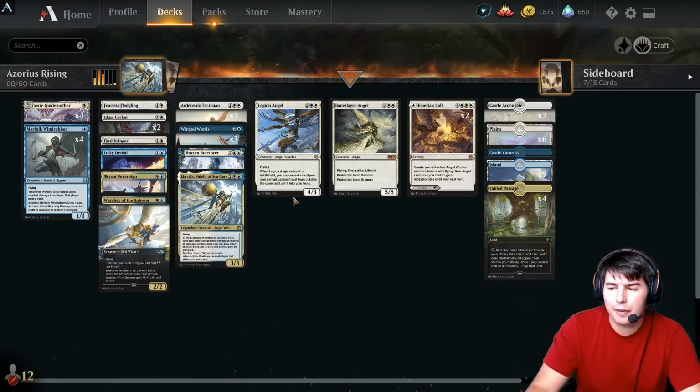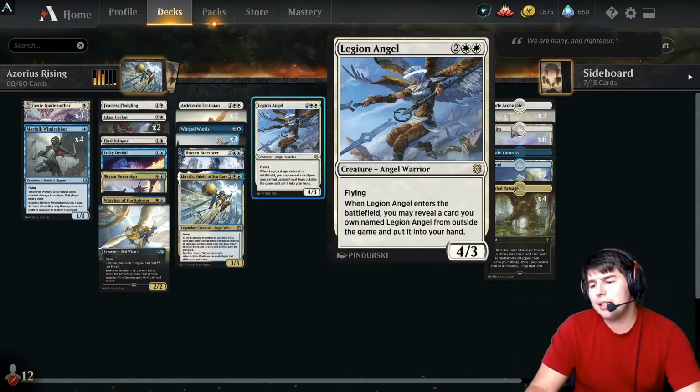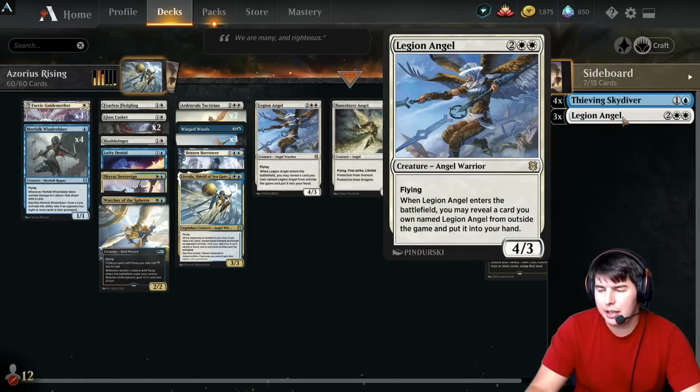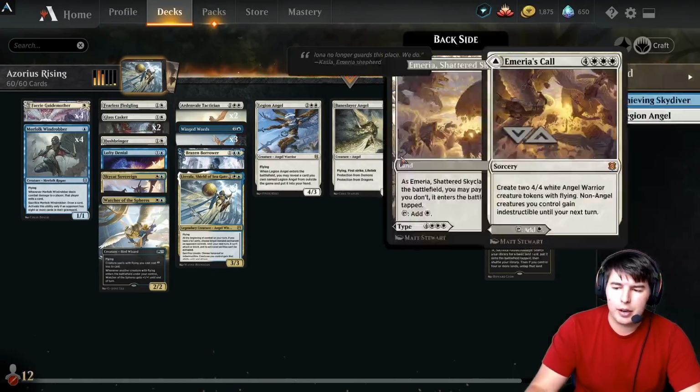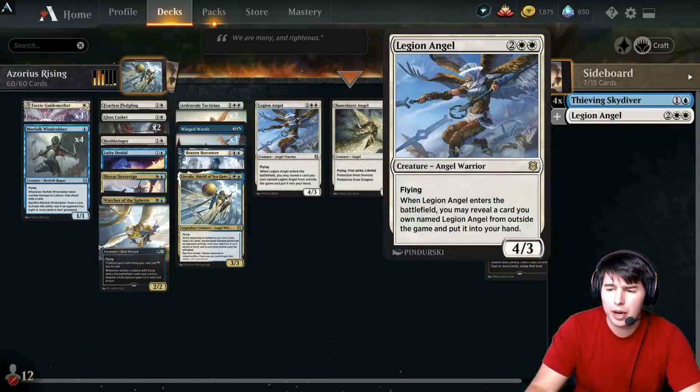With Zendikar Rising, we got a few extra really fun pieces here. Legion Angel, just a one-of in the deck because it lets us dig for all of the other Legion Angels in the sideboard. Every time we have a land on the battlefield, we get to go digging for others. And so it's just a perfect one-of in this kind of deck.